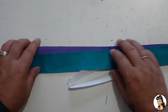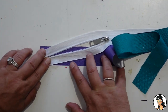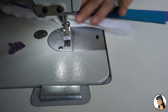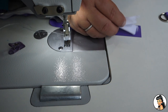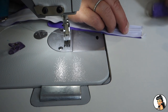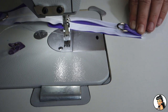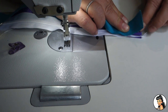When you've done that, then we're going to just simply match up these other sides exactly the same way. So we'll pull the zipper tape closer, put that on top and stitch as well. We got one end done, then we'll go to the other end and we're going to place that. I'm going to put our zipper on top. Then we're going to put our strap connector on top. And then we're going to, making sure that it hasn't flipped over at all, we're going to put our outer fabric on top.